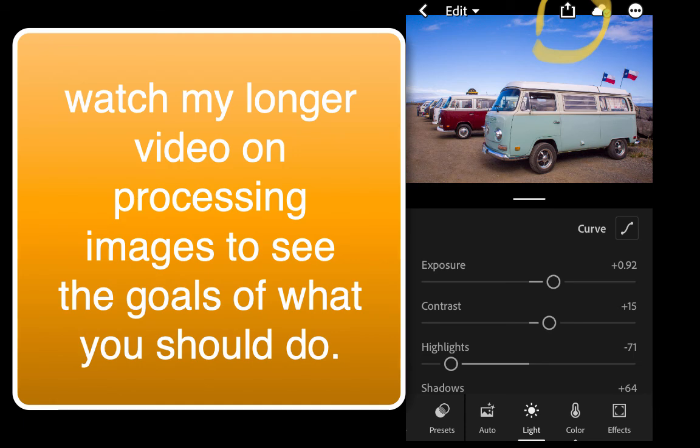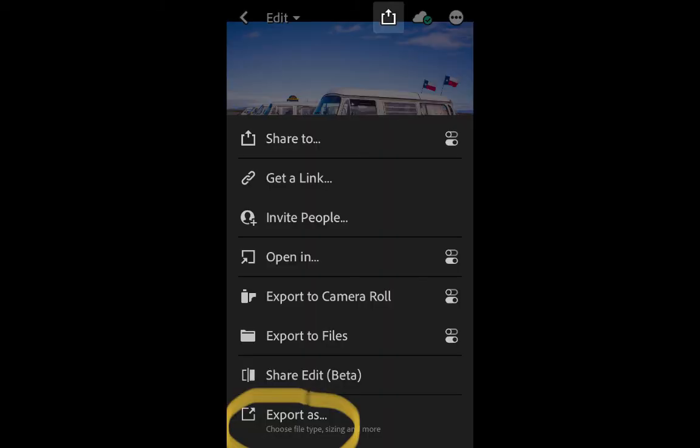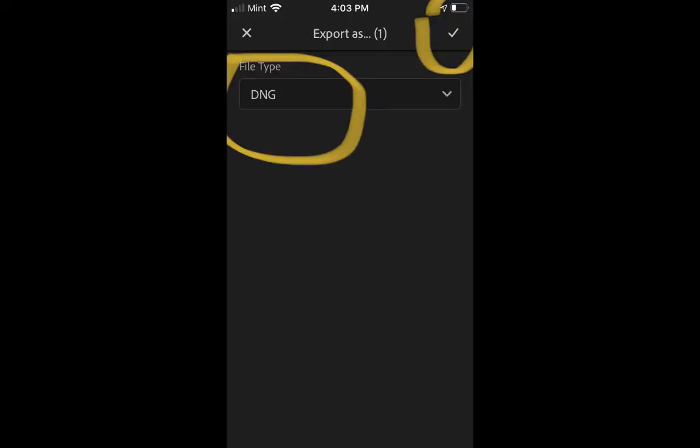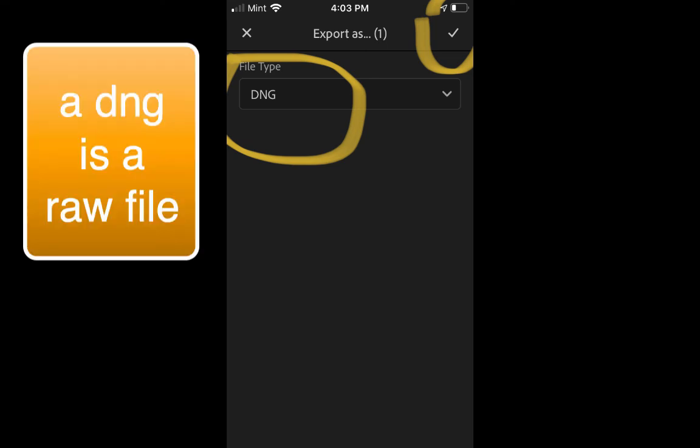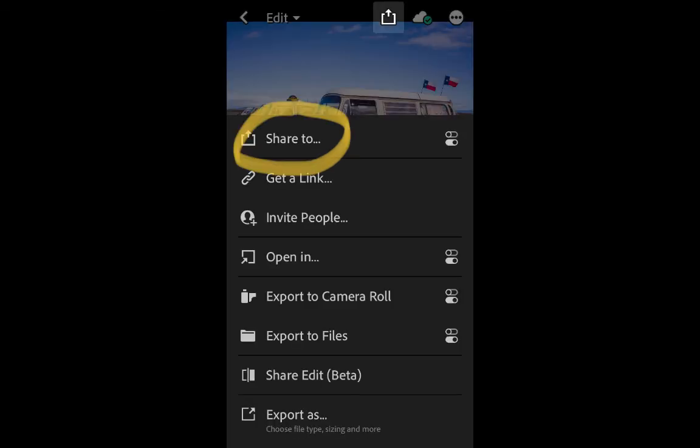Now when you're done editing, when you feel like you've got it to the way it looks and everything looks great, make sure you touch this little upload symbol right there at the top. One of the first things you want to do, that's probably one of the most important things, is make sure you select first the export as. You want to make sure you set the file type correctly. You want to export it as a DNG, and please don't forget to check up in the top right corner. I forgot the first couple times and couldn't figure out why it was always a JPEG when I set it as DNG, so this locks it in place, so make sure you do that.